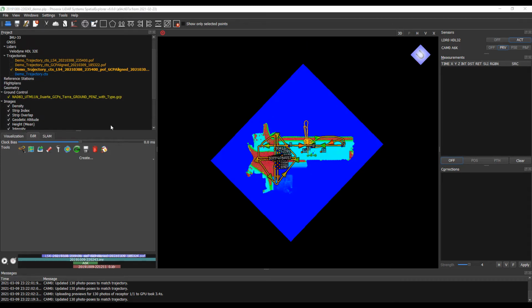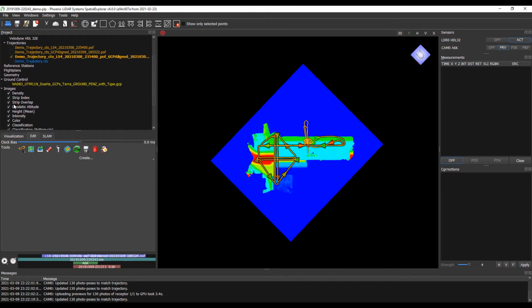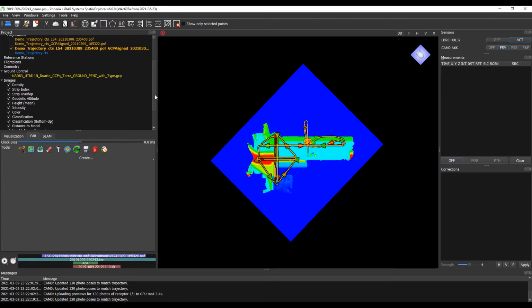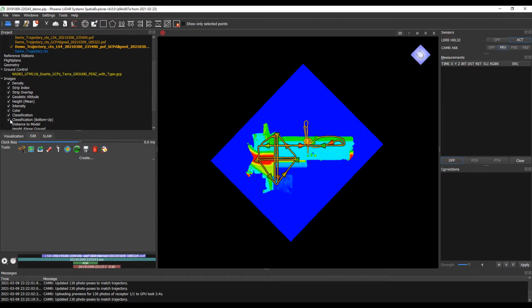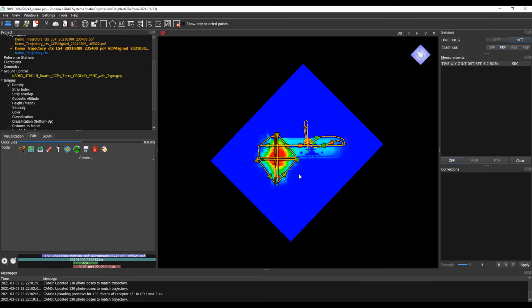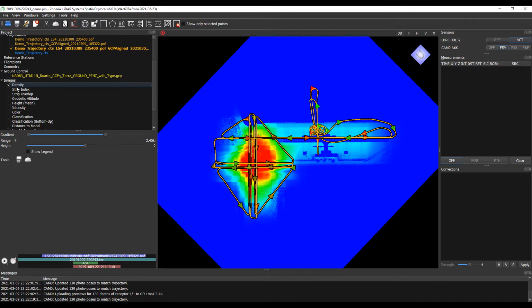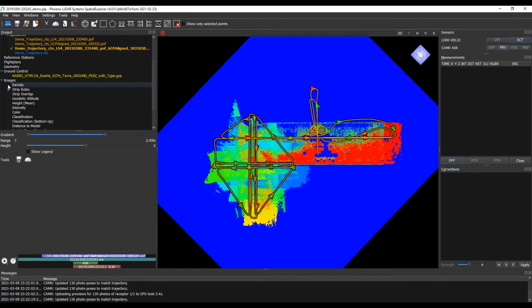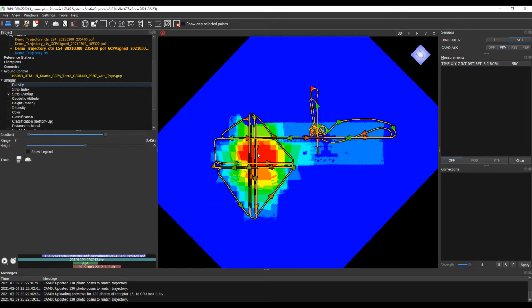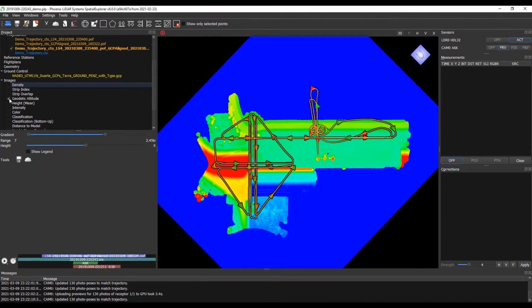Now that our maps are created, let's go ahead and take a quick look at them. Turn off our point cloud and our ground control array. And let's turn all these off. Start looking at these one by one. You can see our density, our relative point density here, as well as our index of which flight line, strip index, or strip overlap, so the number of strips that overlap a certain area. All right, altitude, obviously, you can see our trees and our higher bank up here.